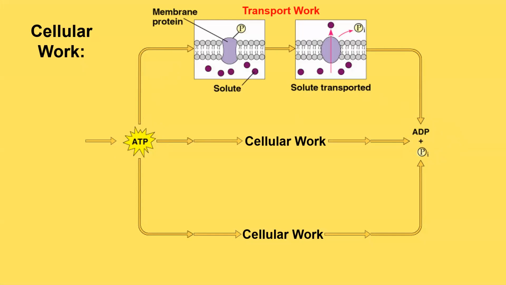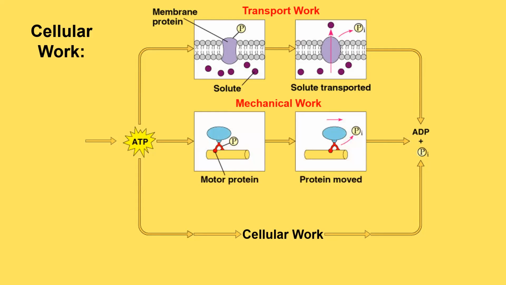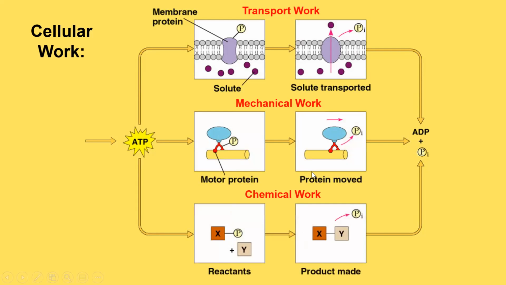One is moving things across membranes. This is usually pretty obvious to people. This is cellular work because you're actually moving things, and moving things sounds a lot like work. Another example is using motor proteins. In this example, you can see we have a motor protein and it's moving a vesicle along a microtubule. This could be chromosomes along a microtubule. This could be motor proteins in your muscles. That's mechanical work. The biggest type of cellular work falls under the category of what we call energy coupling.